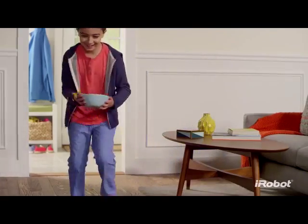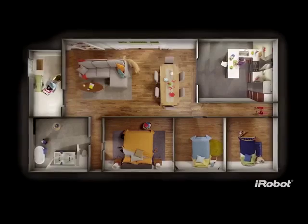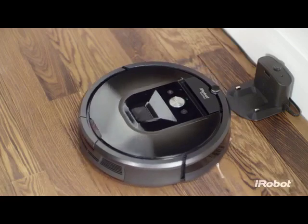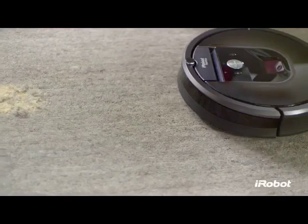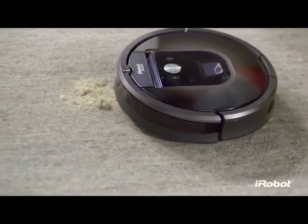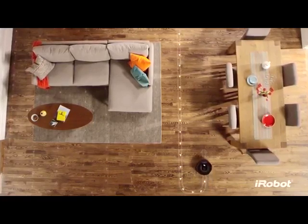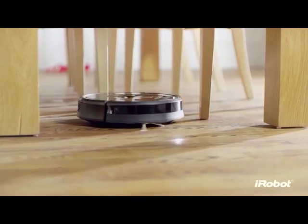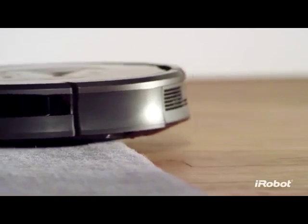Keeping your home beautifully clean every day is hard but important work. Dust, dirt, and hair build up everywhere. So for cleaner floors throughout your entire home, at the push of a button, meet the iRobot Roomba 980 vacuum cleaning robot, the power to change the way you clean. The Roomba 980 is your cleaning partner, designed to help you stay ahead of everyday mess. Thanks to its advanced iAdapt 2.0 navigation system, the 980 seamlessly navigates an entire level of your home, moving effortlessly from room to room and from surface to surface.